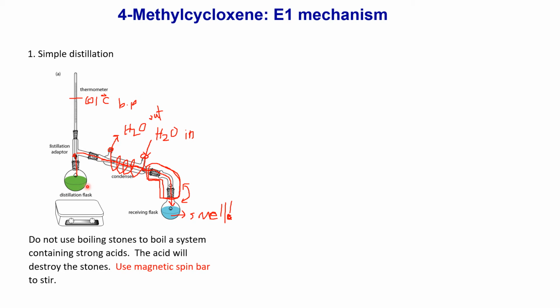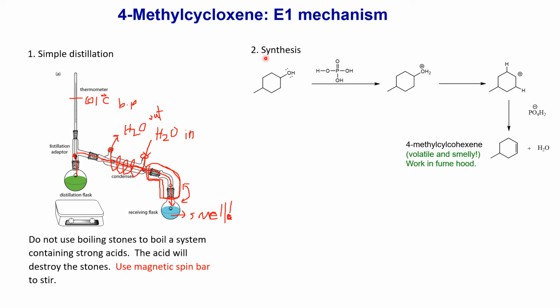So, next I want to look at what's happening in this solution. What is happening in the mechanism to form 4-methylcyclohexene? In terms of synthesis, we are starting off with 4-methylcyclohexanol. It has a hydroxy group, and this is a poor leaving group. So we need to protonate this hydroxy group using phosphoric acid. Phosphoric acid is a proton source, so we need to protonate this OH group. It will pick up a proton right here to form a good leaving group. Water is a good leaving group, so GL, and OH is a poor leaving group, so it's a PL.